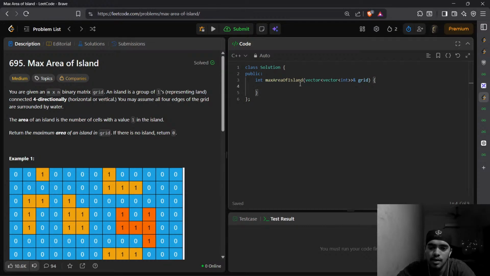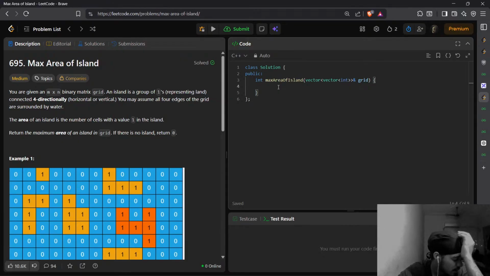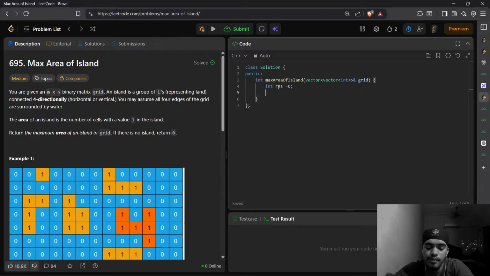I did it in Python now. It means it was not me. I don't even know how to return the additive value of anything. I may figure it out, may not. And let's just say int result equals 0 currently. i equals 0, less than n, and j equals 0, less than n, j plus plus.